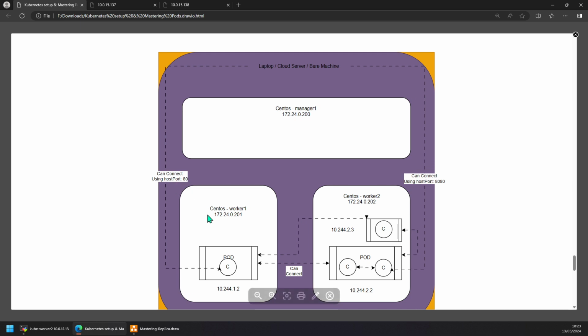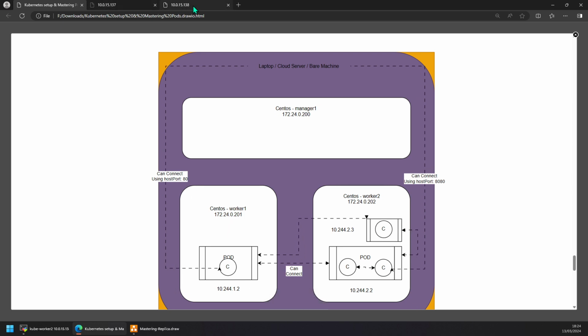So the pods will be listening on two different port numbers. One is on your CentOS 201 operating system, which actually gets connected to your laptop using that 10.series IP address, and it will also host over here. So I will try to provide you with the information towards both these servers. I will first show you one of those servers. I don't know where it's going to deploy, it is autonomous as you know. And then once it deploys in one of these servers, I will try to do it on the other server so that I can prove that both these applications are working on these two different IP addresses.